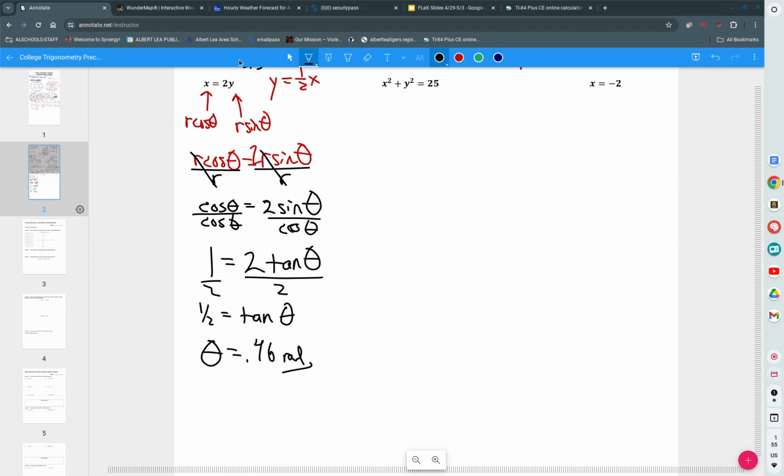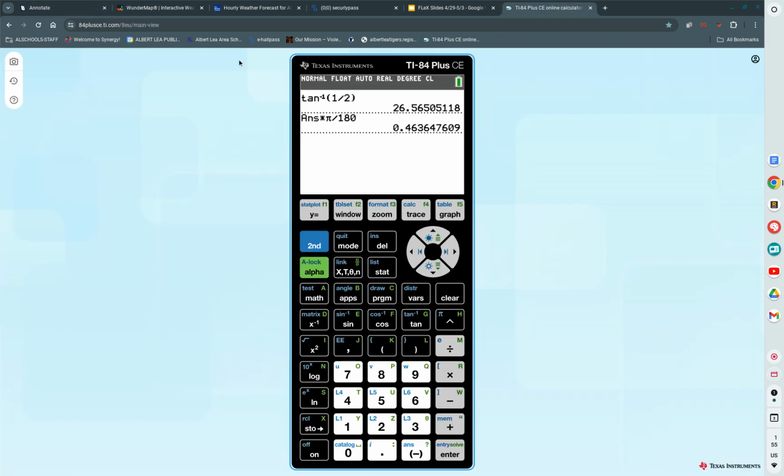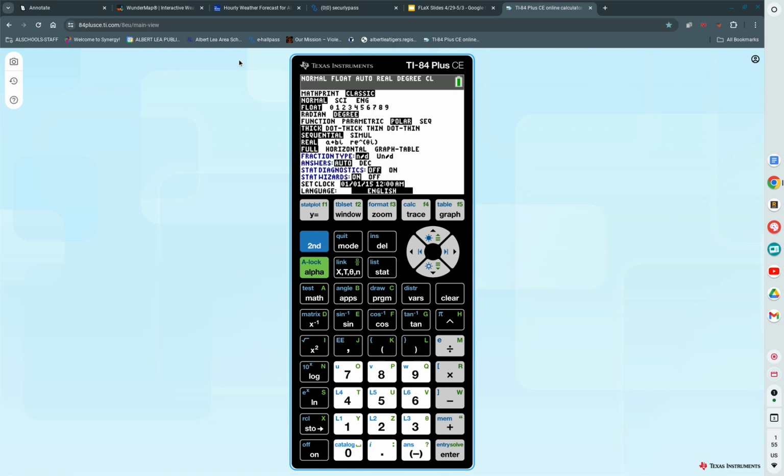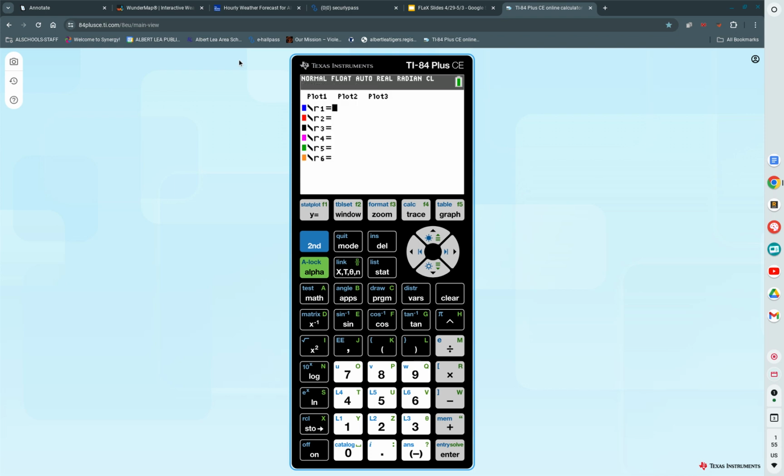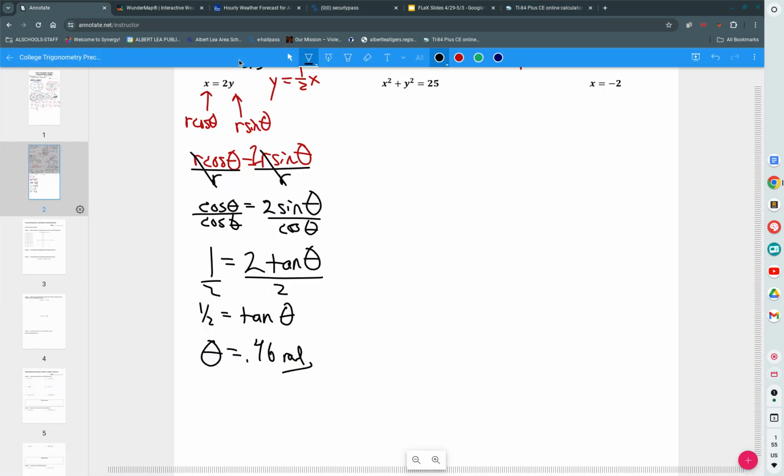So take out your calculator so you can understand these next pieces. What's interesting is if you press y equals, I'm going to show you guys a new mode. If you go down to mode, first of all, make sure that you are working in radians. And then if you move down, we're going to move out of function mode. Function mode uses x and y, rectangular coordinates. You're going to move over to polar coordinates and press enter. And now when you press y equals, you don't get a y equals, you get r equals. We can graph things in polar form that we couldn't graph in rectangular form. We're going to do 2 of those examples right now.